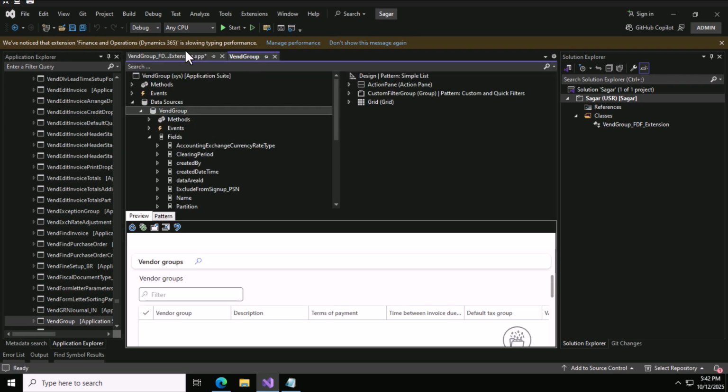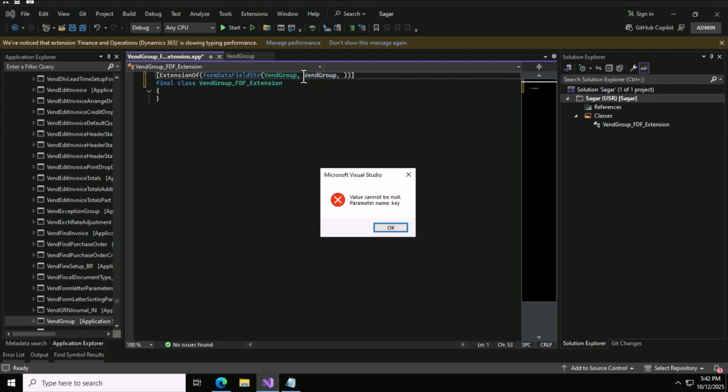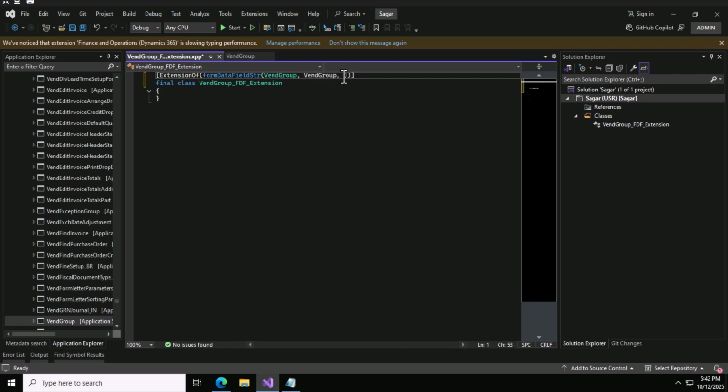So I will write here the name of my data source, and then we need to write here the name of our field, that is payment term ID. Okay, our CoC decoration is completed.